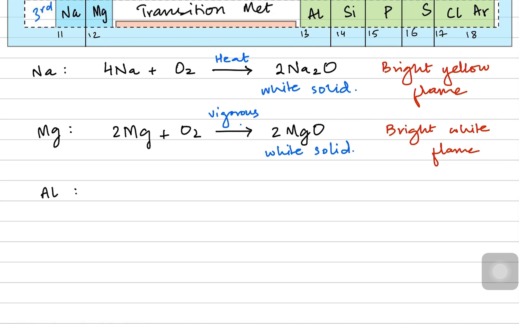Going back to aluminium. Aluminium itself is a silver grey metal. When aluminium burns in oxygen, you receive aluminium oxide which is Al2O3. You will again see a bright flame here, bright white flame. And again, aluminium oxide is a white solid. So you can write white powder, white solid. This is what you produce.